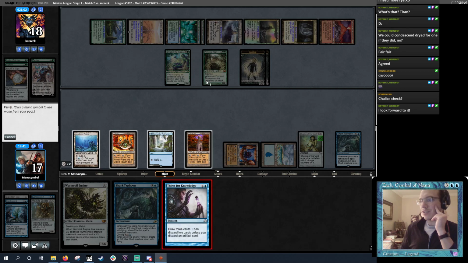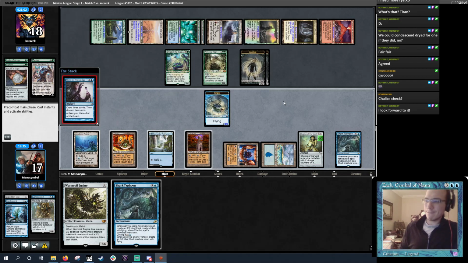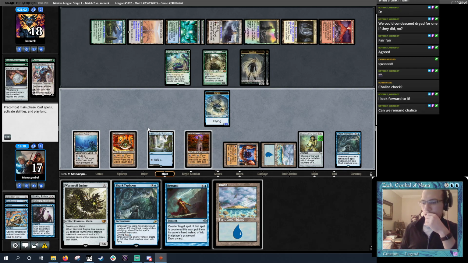This combination is just so unbeatable. It's really, really tough. That is not going to do it, huh? Ditch Chalice and concede, I guess. Because we are actual factual dead here, I'm pretty sure. Can we Remand Chalice? See what we draw. Oh, I could have done that. Yeah, I could have done that.